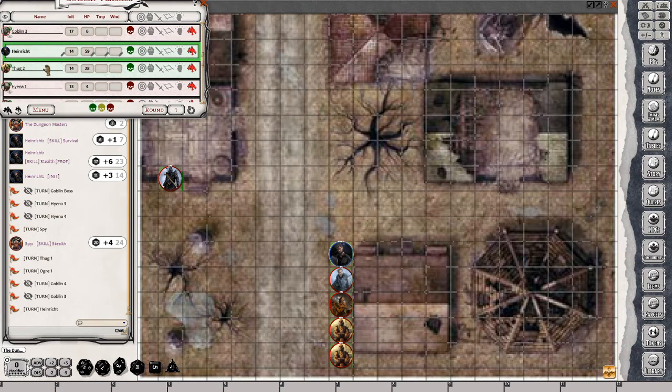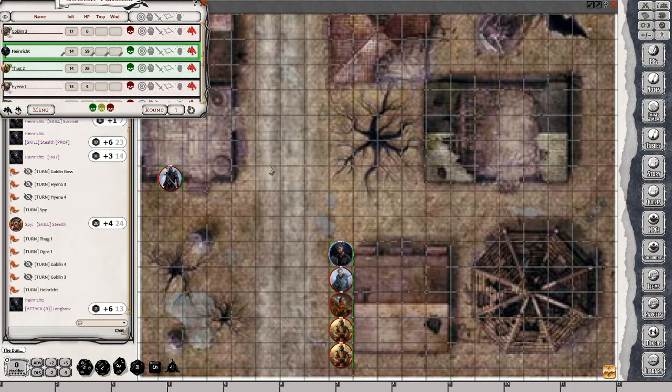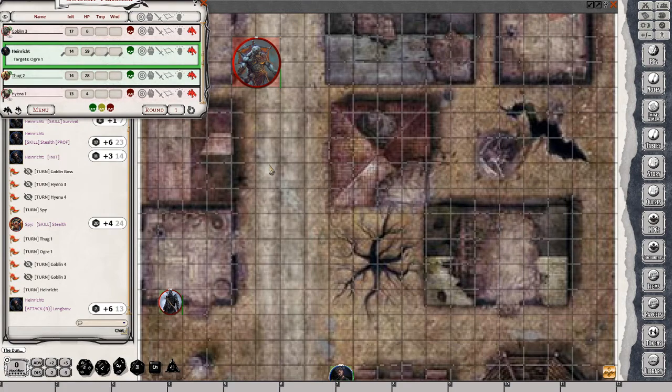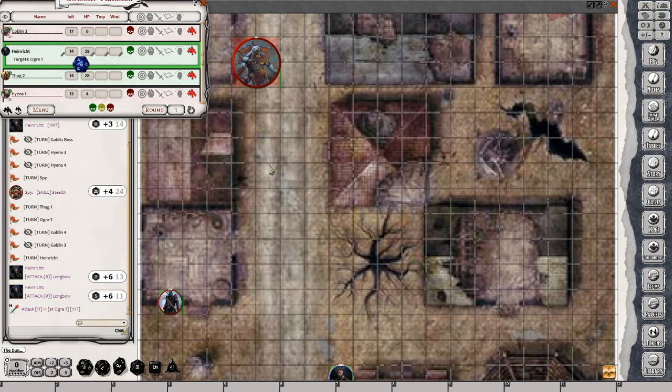I was wondering what my action was. It's in the bar. I'm gonna do my longbow attack. Oh, you got to target the ogre by control left clicking him. So I hit. You did. See? Okay. Ogres have crap armor. Cool. So did it get the damage? No, now you roll the damage. There you go.